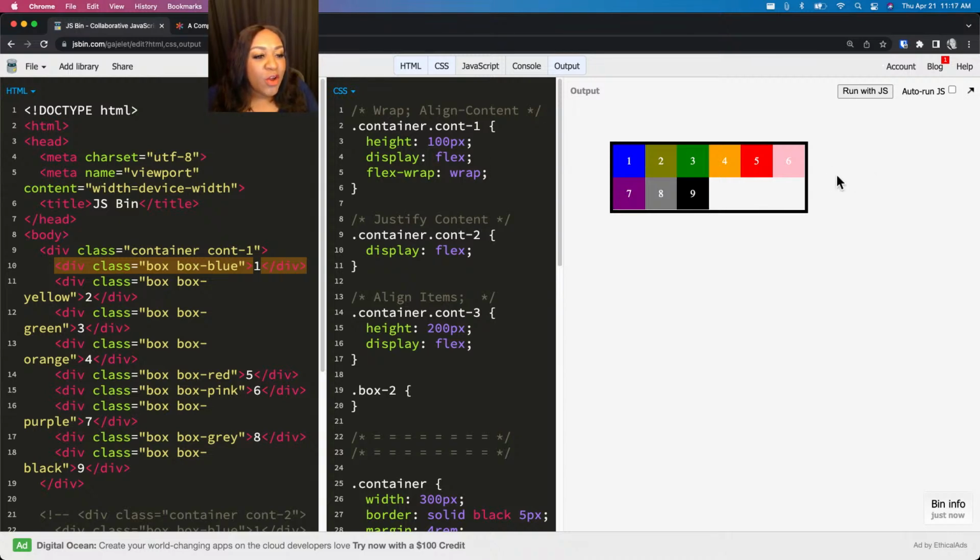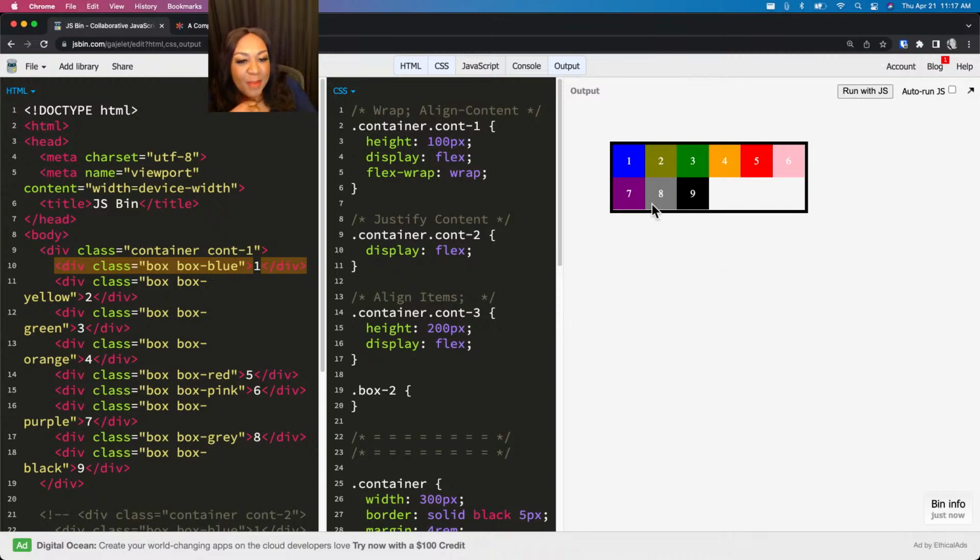So you see, we no longer have the hanging 7, 8, 9. It has wrapped because flex wrap has said, okay, you have to fit into this container. So whatever was hanging outside the container has now wrapped into it. That's what flex wrap does. It's one of my favorite FlexBox properties.